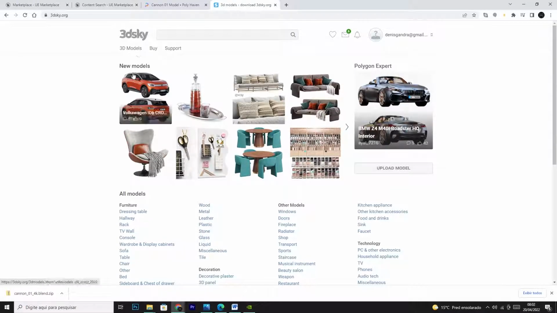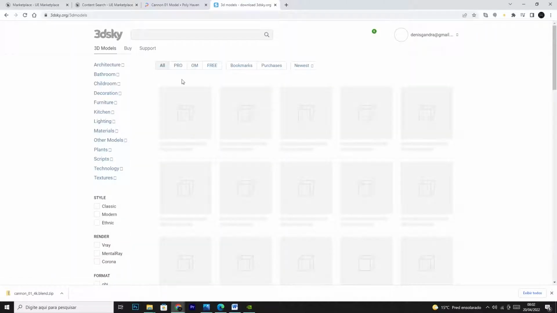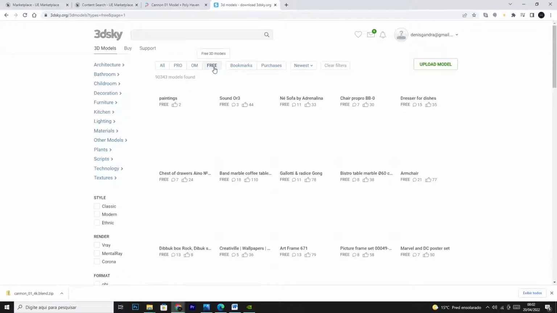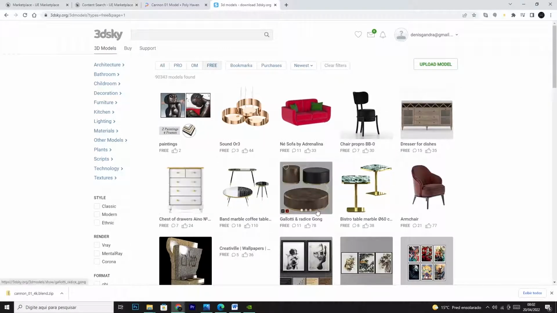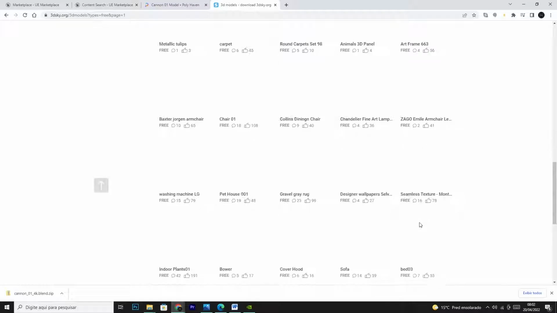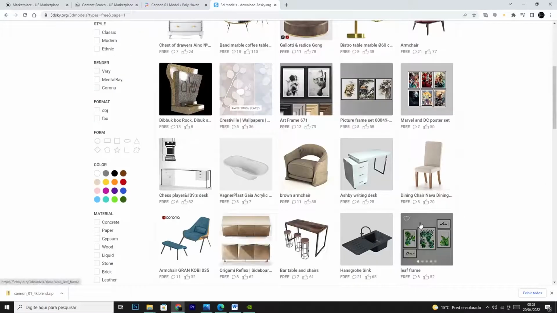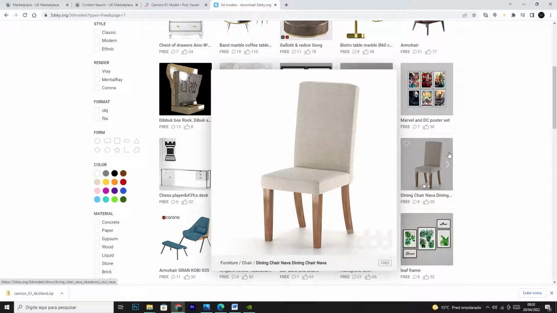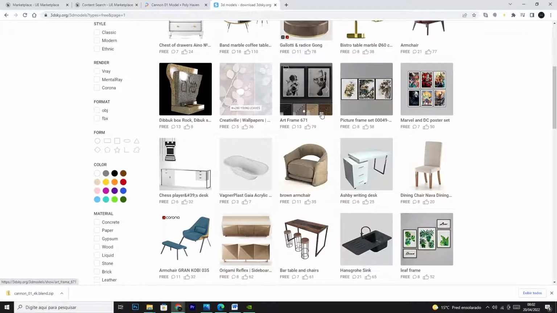You can filter, for example, and see the free ones. You can download the assets that are free, and there are a lot of assets that are free. Obviously you have to optimize them, and then you can use them in your project.